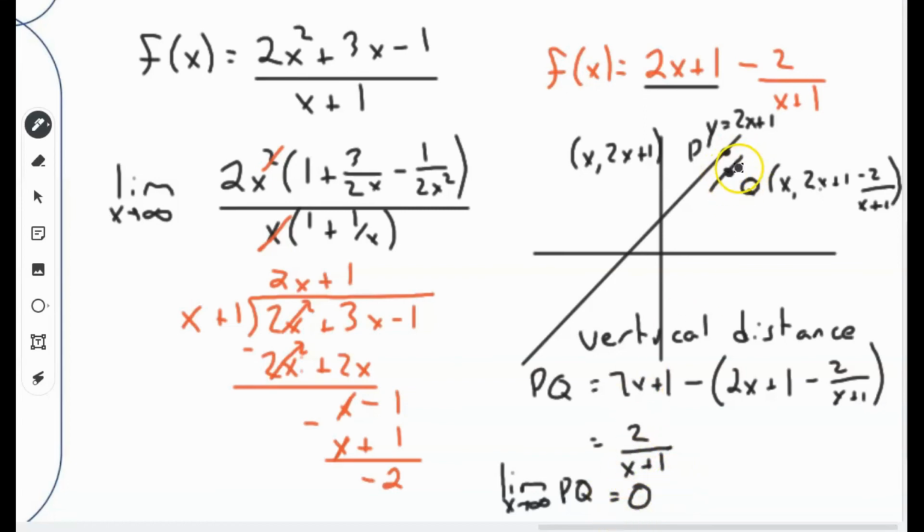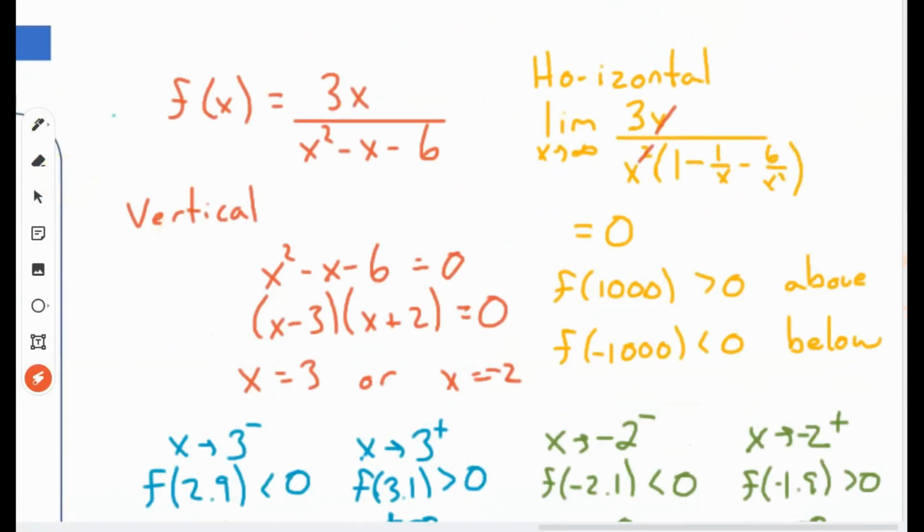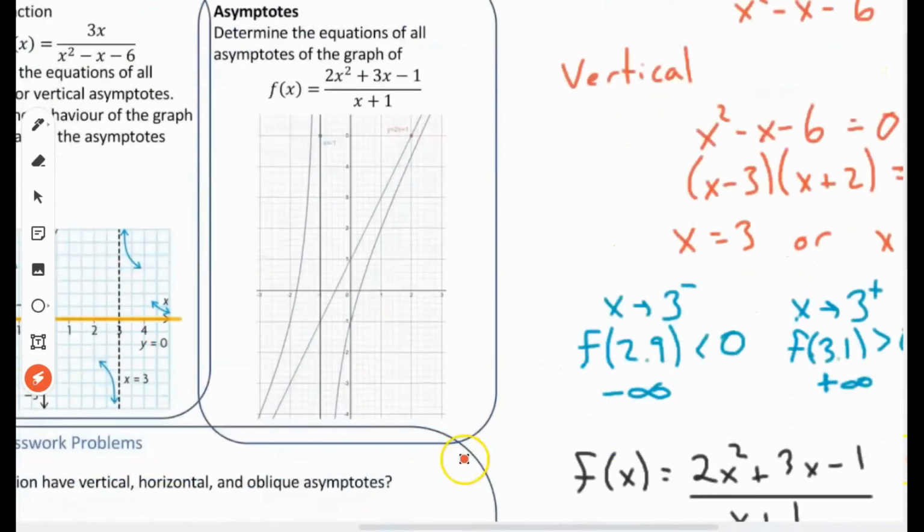So what does that mean? That means that this graph, the graph that we're trying to plot, is approaching this line but never touches it. That means it's an asymptote. So we just discovered the equation of our asymptote. The equation of our asymptote here is y equals 2x plus 1. And you can see that in the graph I have above, right here. There's our equation, the green line, y equals 2x plus 1. And you can see our graph approaches it from both sides, but of course never touches it.